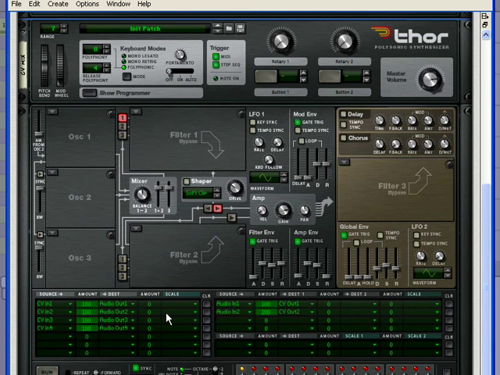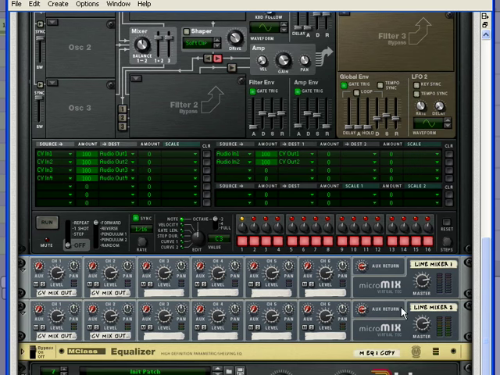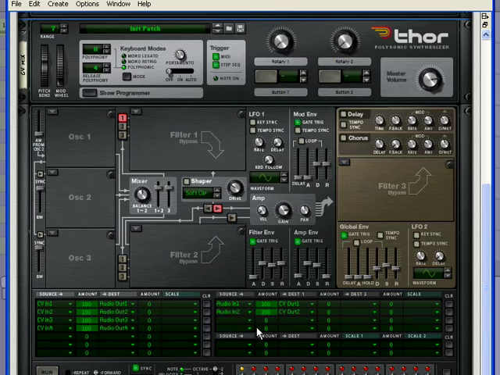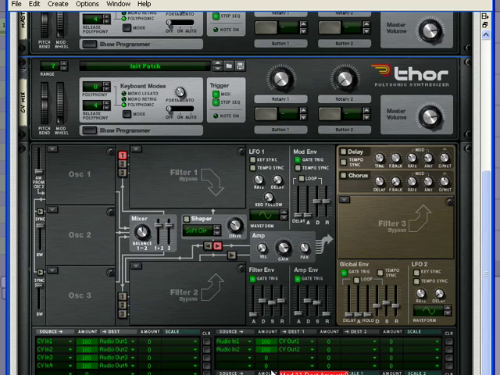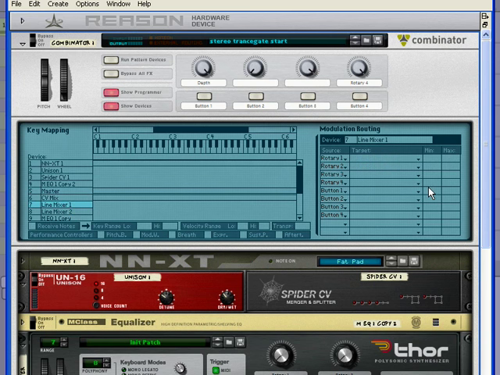So essentially what we're doing is getting all these CV sources in from the sequencers, outputting them as audio into these 2 crossfading mixers, which is going to get brought back in as audio and then out as CV. And that's going to determine which pattern is playing. Okay, so now let's get into our combinator and do up these line mixers. I'm going to do this quickly since you've seen it before.